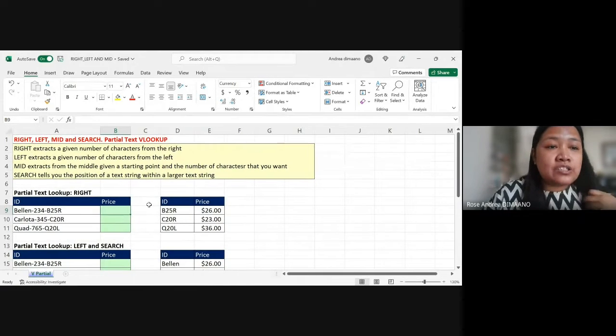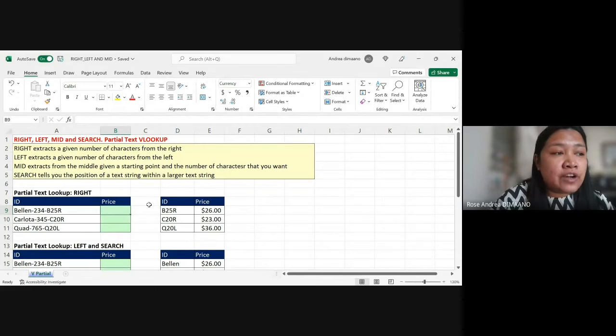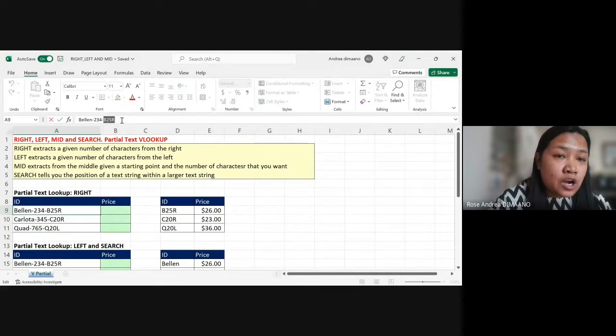The RIGHT text function would extract a given number of characters from the right, and the LEFT would extract a given number of characters from the left, and MID would be in the middle.